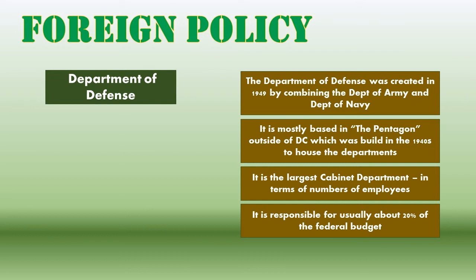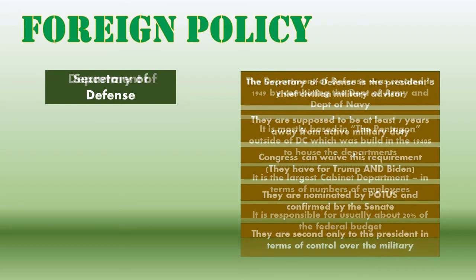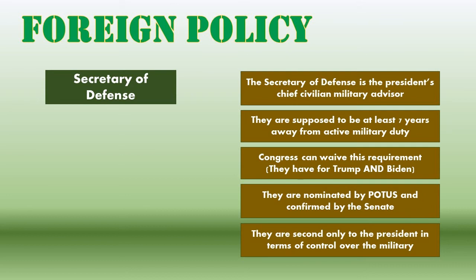And like we've talked about with the budget, this takes up a huge percent of the federal budget every year. The person in charge of the Defense Department is the Secretary of Defense. They are the president's main military advisor, and they are supposed to be a civilian. That means they are not a member of the armed forces. They may have experience, but they are supposed to be at least 7 years away from any active military duty.